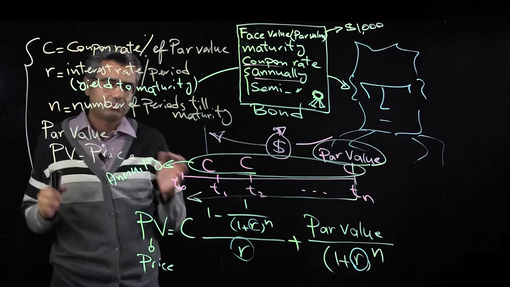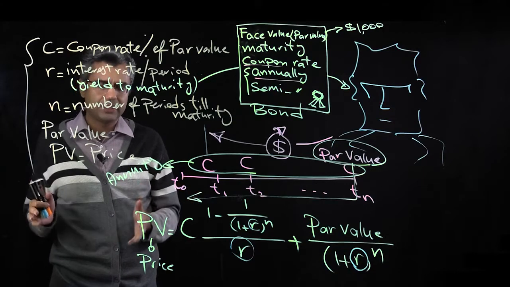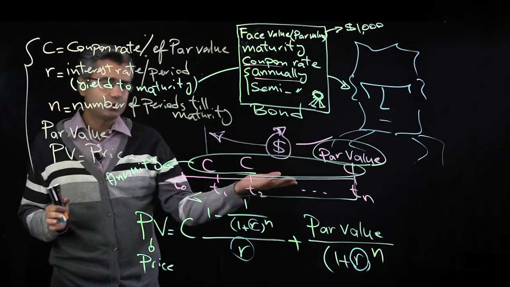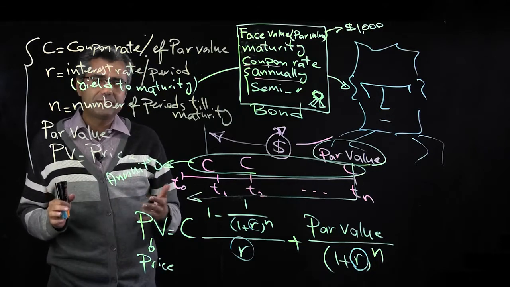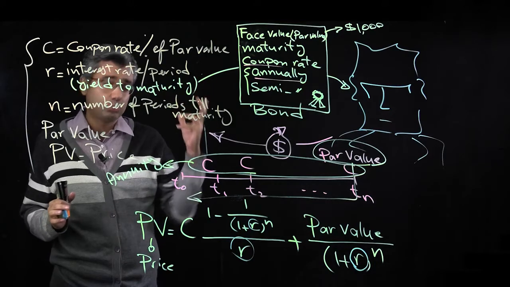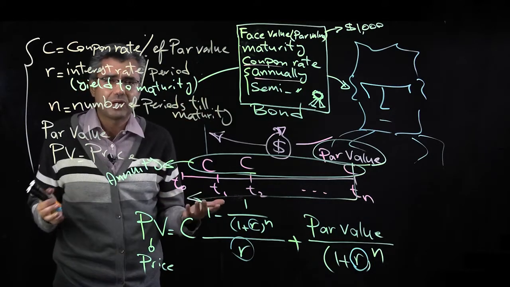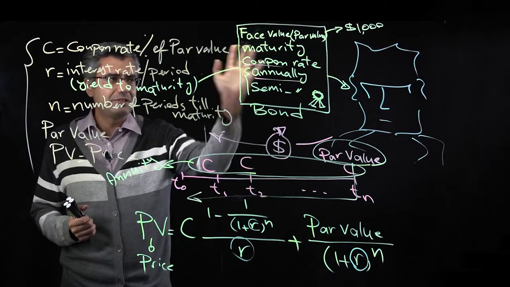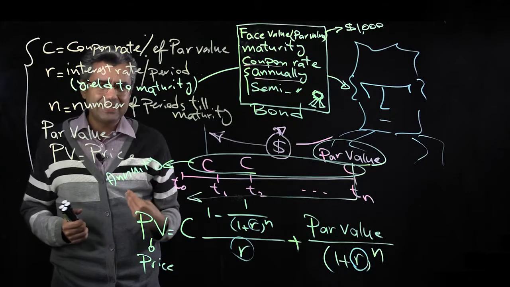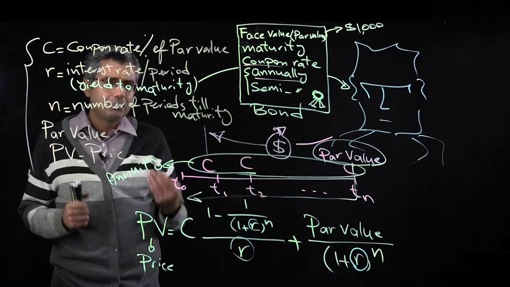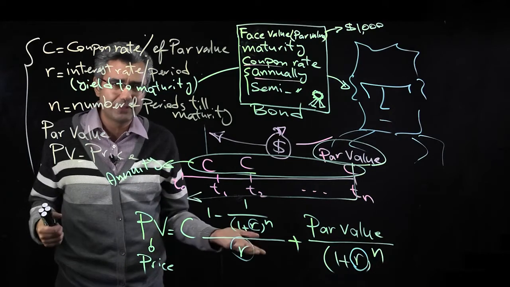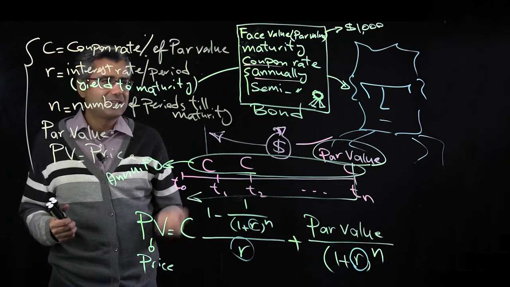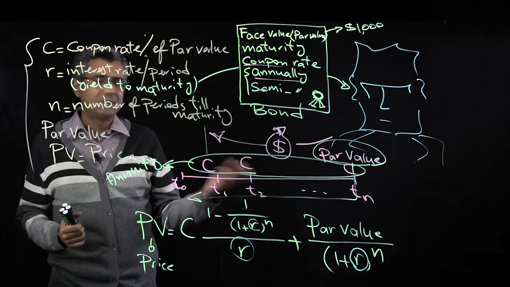Or let's assume the same story: the company, the issuer, has issued a bond that promises to pay 10% for the next 20 years. But later, the interest rate goes up in the market to 20%. So now investors are not happy, because the investor who already bought this bond has a bond that is paying him 10% interest, but in the market, the interest rate is 20%.